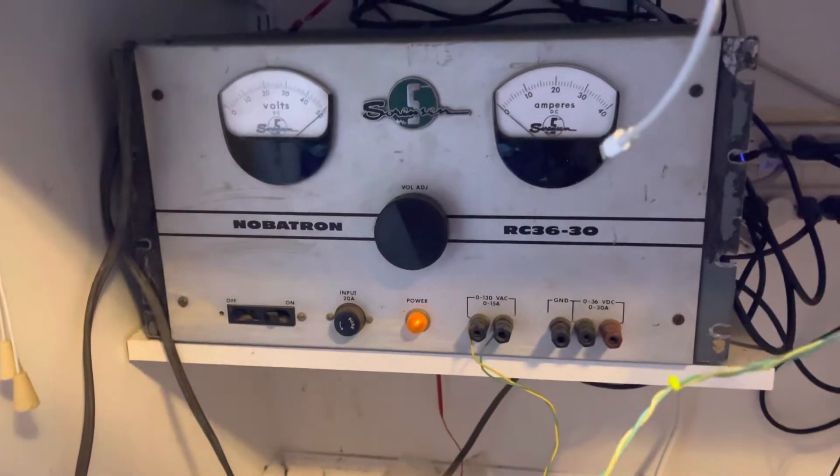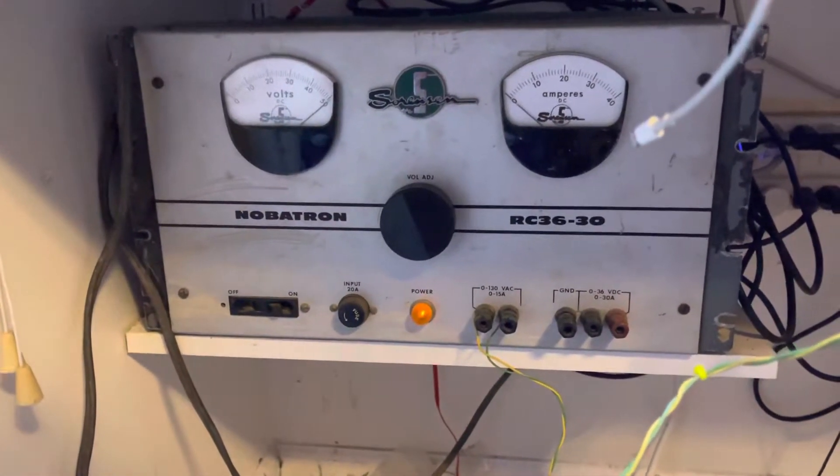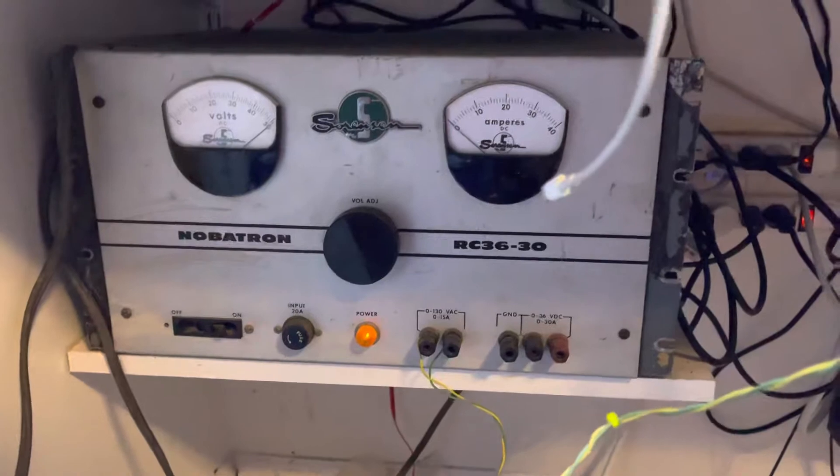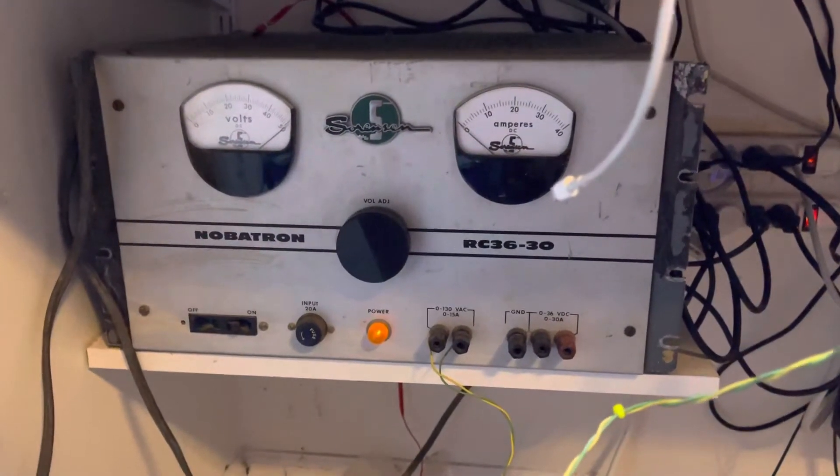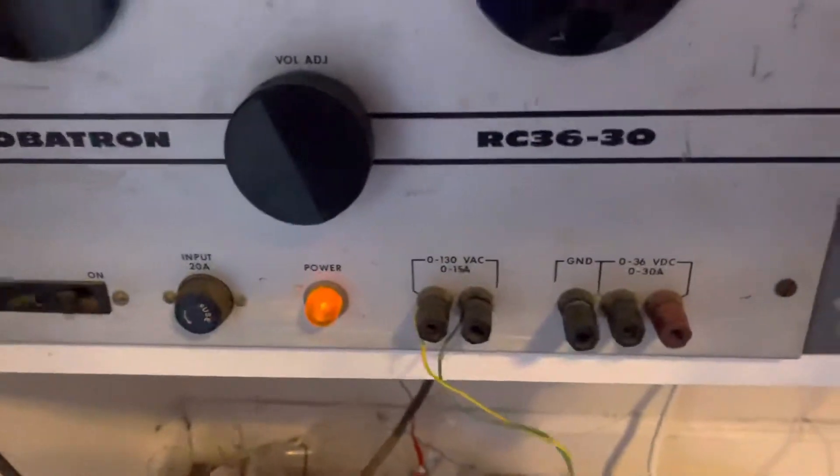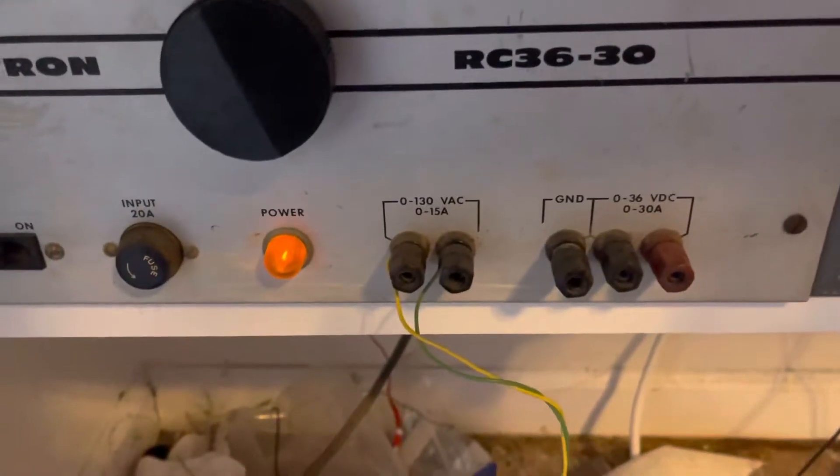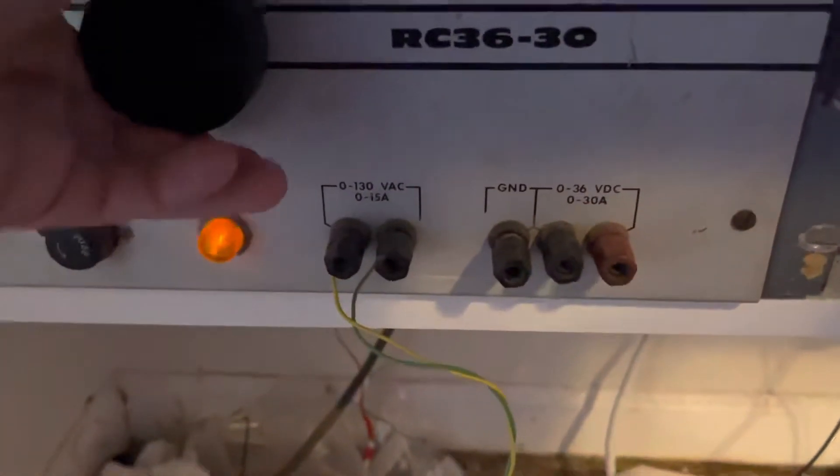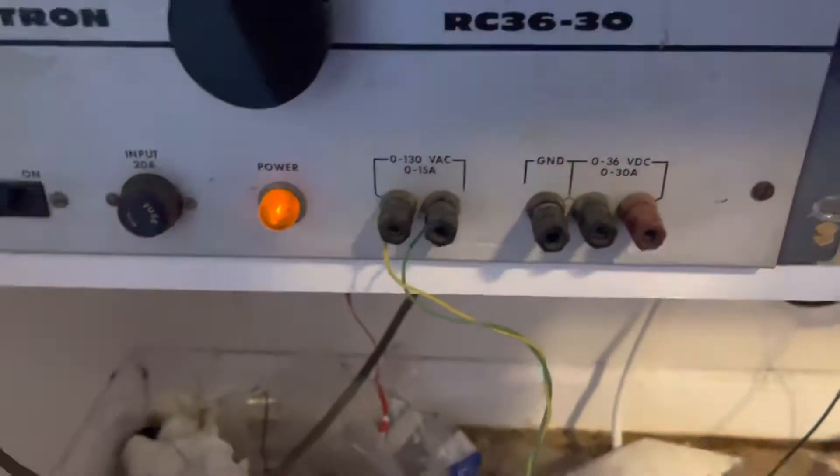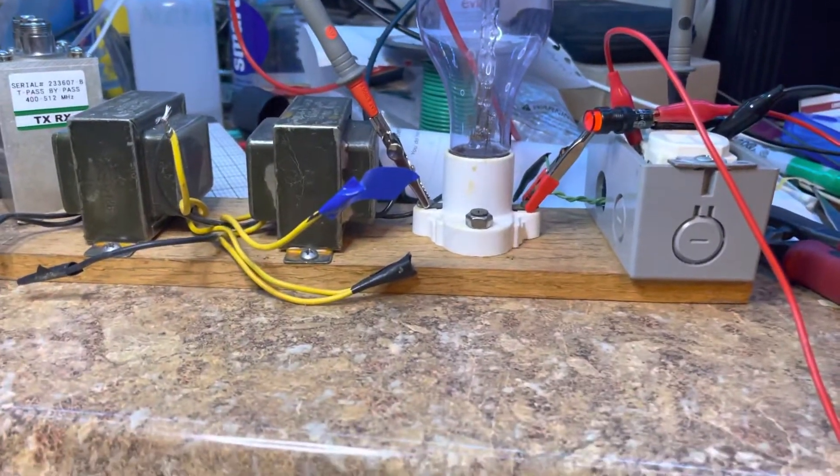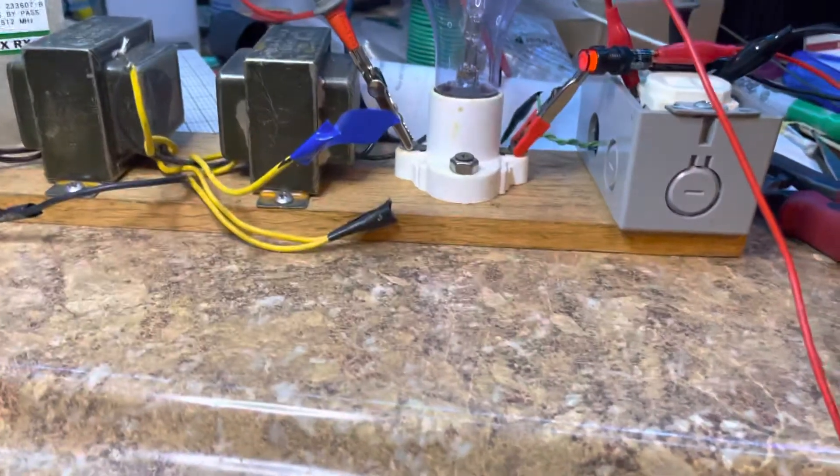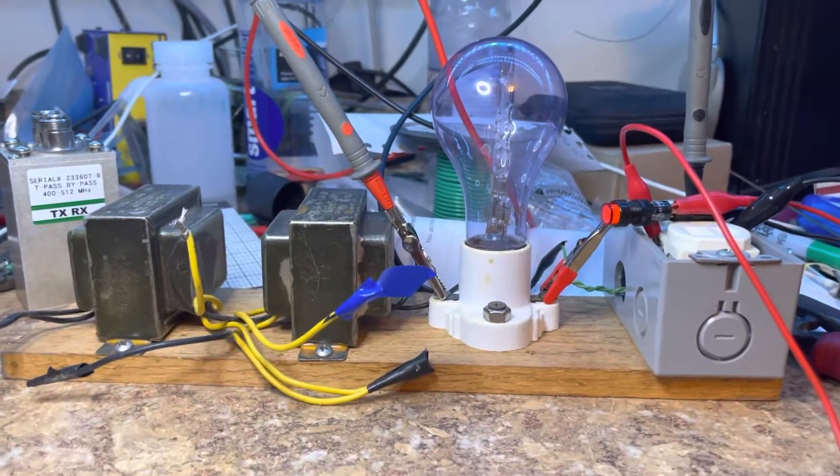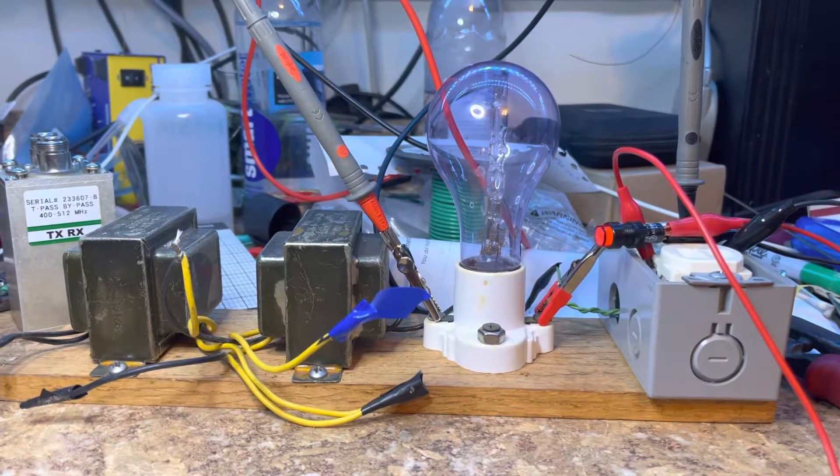And that knob in the middle is an auto transformer. It's kind of neat. It's got zero to 130 volt output right from the auto transformer and it's also got DC output too. The DC output is basically horrible. It's a neat high power auto transformer.